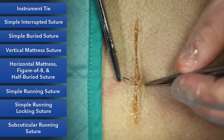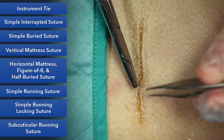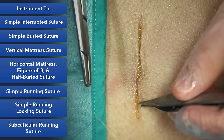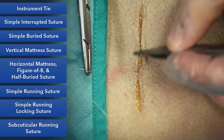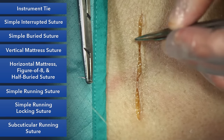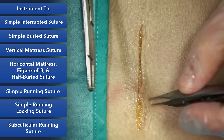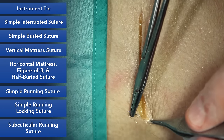Our next stitch is a running subcuticular suture. Out of all the sutures we're teaching you, this is probably the hardest to master. This is probably for the most cosmetic closure, as they're running within the dermis deeply, so there's no sutures on the outside at all. So you won't see any of the railroad tracking that you would see from any of the other outside sutures. This is an absorbable suture, and we will start by burying the knot.